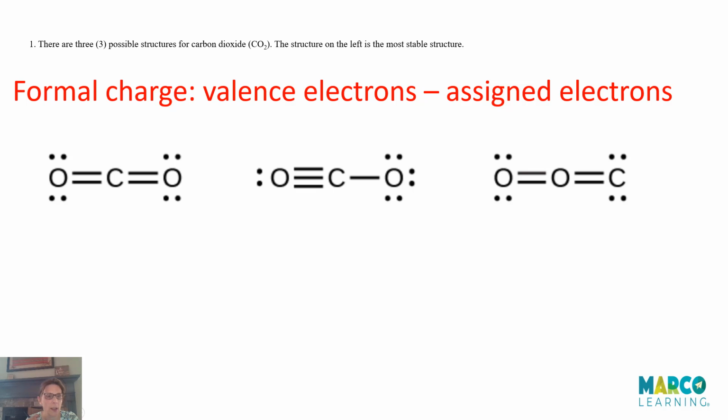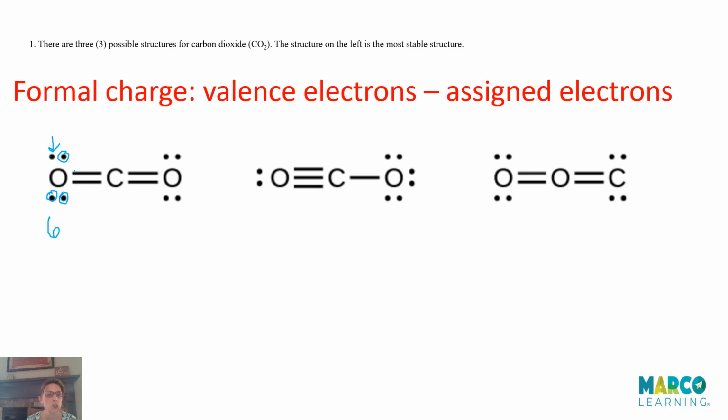So starting with the structure on the left, we see that the first oxygen right here, we know that it comes with 6 valence electrons. And we can count the number of electrons which we assign it by counting the number of lone pairs of electrons, because each one of those belongs to that oxygen. So we see that there's 1, 2, 3, 4 electrons that it has on its own. Those are lone pairs of electrons. So it's got 2 lone pairs, which give us 4 electrons.